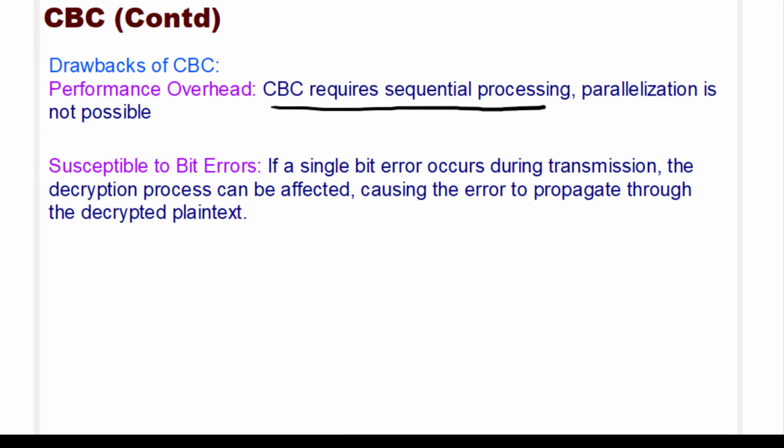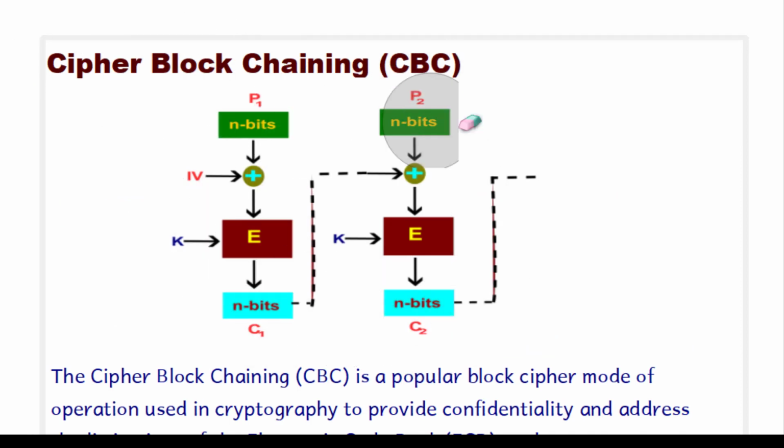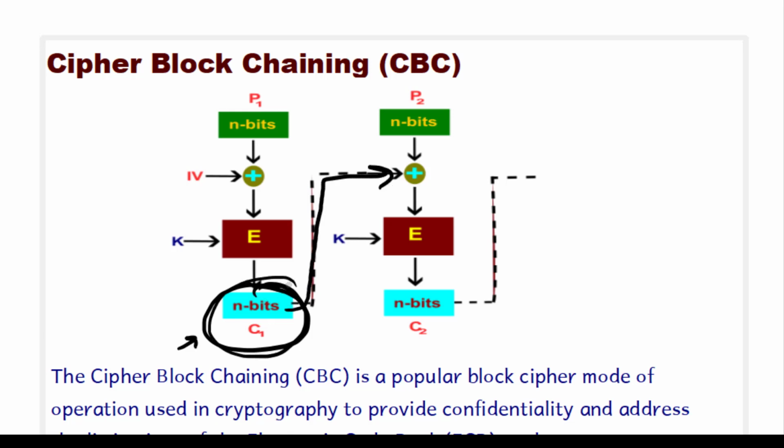Then one more drawback is there. It is susceptible to bit errors. So there is something called error propagation. Now what is the meaning of error propagation? Suppose there is an error here, of course error can occur, while doing encryption or any operation, some error has occurred in calculating this ciphertext. Now this error goes into the next block. Because this was already corrupted, it will corrupt all the further blocks. So this error in the first operation can propagate into the other blocks also. So this is called error propagation.